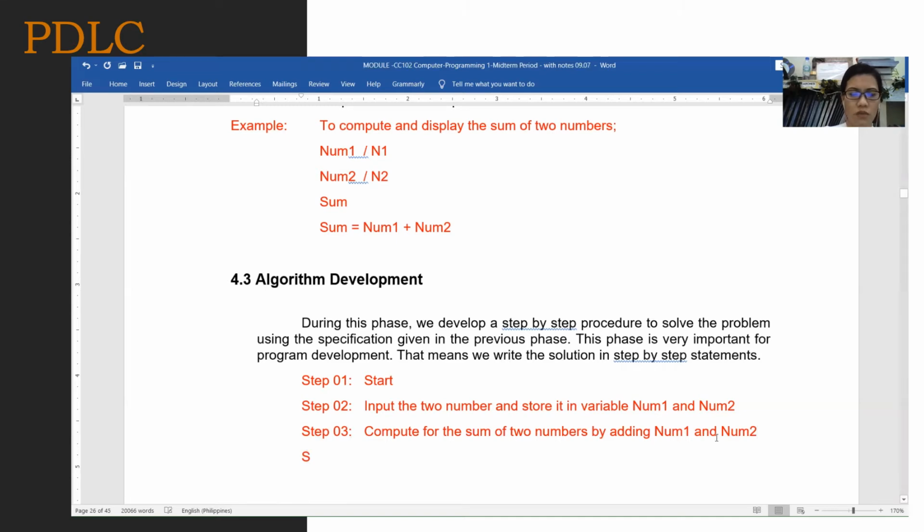Once we're done with this, step 4, we're going to display the sum, or display the value for sum.